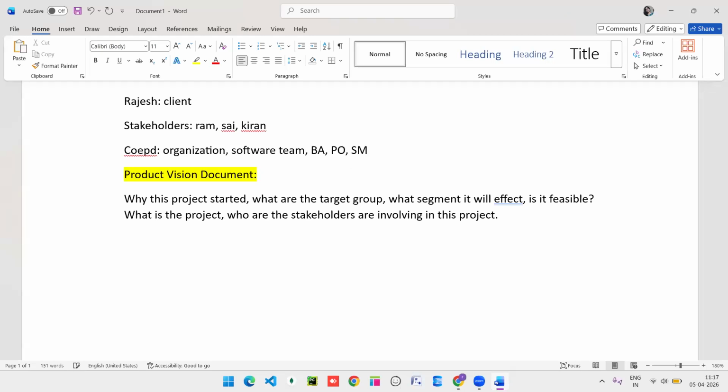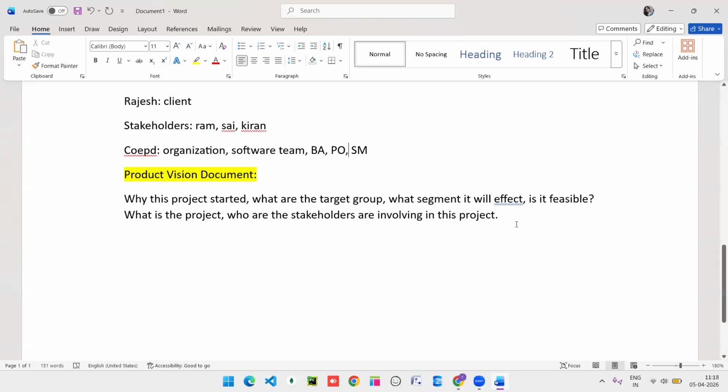Now this product owner will connect the client and stakeholder to get high level requirements. Then as a BA, we will conduct a user story workshop to create our user stories. So these user stories will be created by the product owner and BA with the coordination of the Scrum team and stakeholders. Especially, these user stories are created by business people with the help of the product owner and BA.